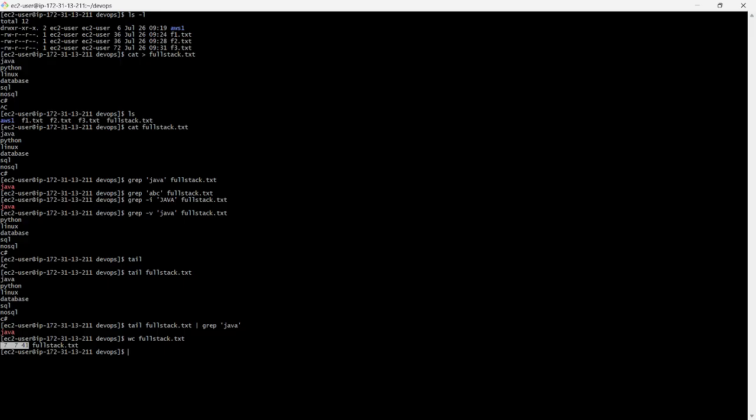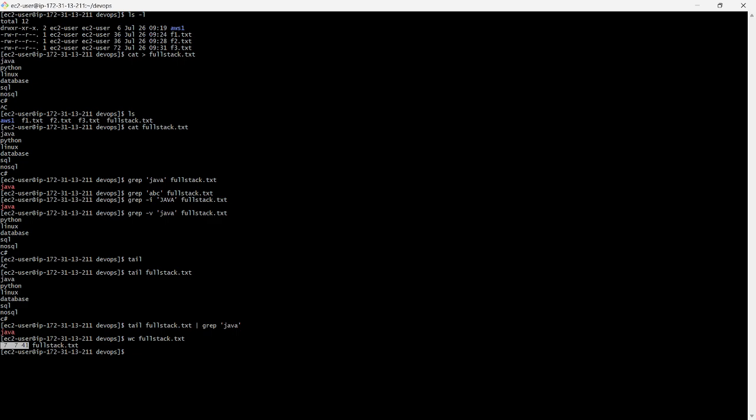How to create new files? Using the cat command. But my requirement is I want to use the editor and I want to modify that file. Then we have to go with the vi command. Once we have created a file using the cat command, can we edit or modify it? No, we cannot modify it at that time. But my requirement is I want to create new files and modify the existing file data. Then we have to go with the text editor, that is the vi command.